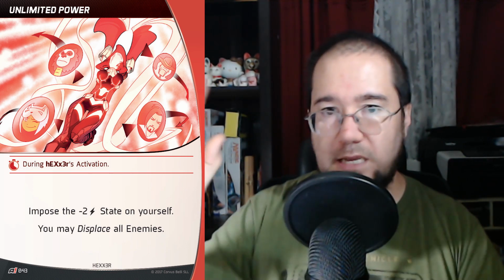Now, first off, you're imposing the -2 state on yourself. So what happens is at the end of her turn, you go through the states phase. It'll flip over, go to the -1. So when she starts her next turn, she'll have a -1 energy on herself. She doesn't get hit by it as you would think it does. Likewise, this is a state, but you've already been granted your energy for the round. So it does not say, oh, you used that card, so you have to take 2 energy off. You went from 5 down to 3 this round. That's not how it works.